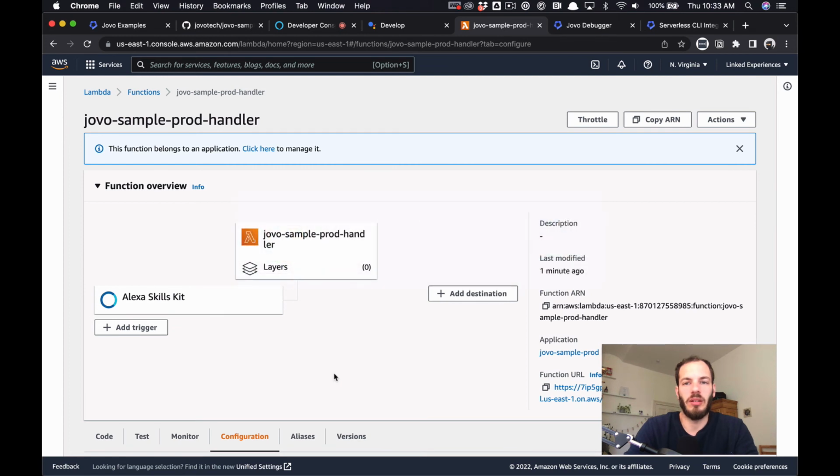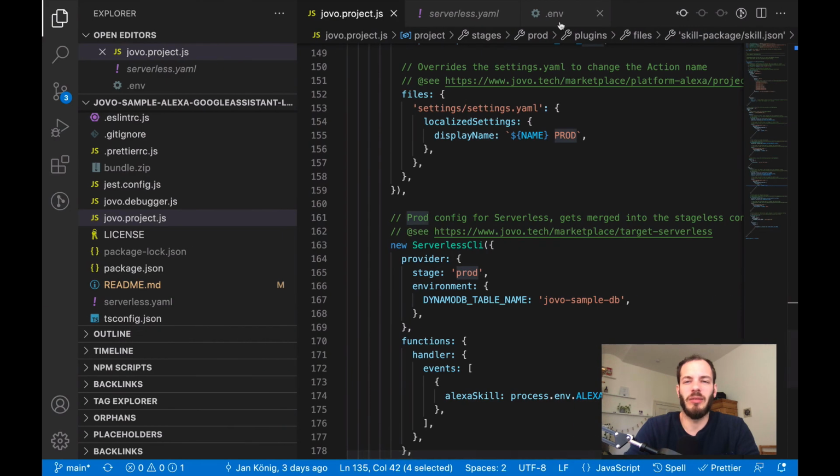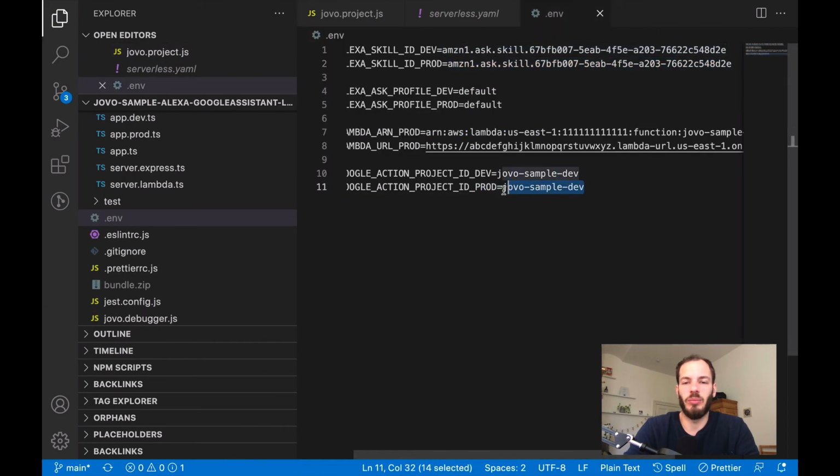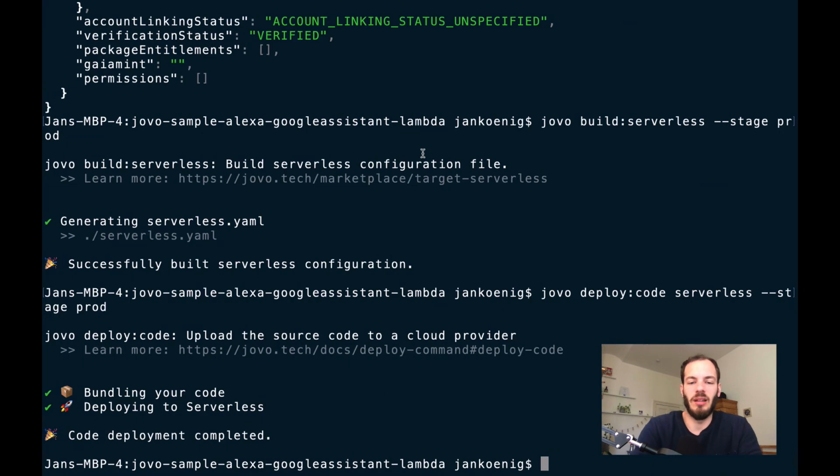Also something that we can test out is if it works if we invoke it from a platform, and we can do so because we have added the same project ID here to prod. We can just build the prod stage for Google Assistant.